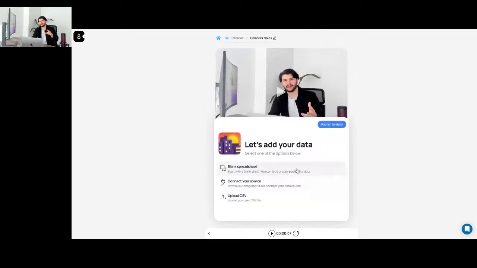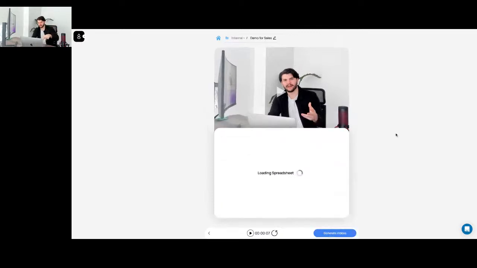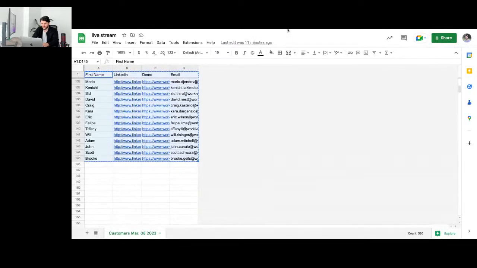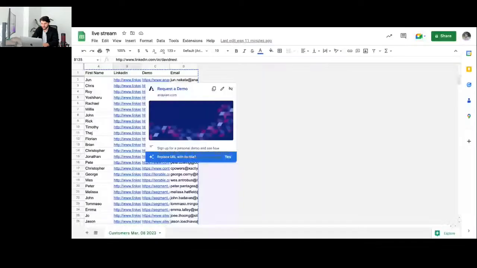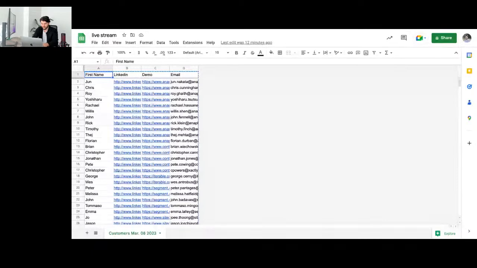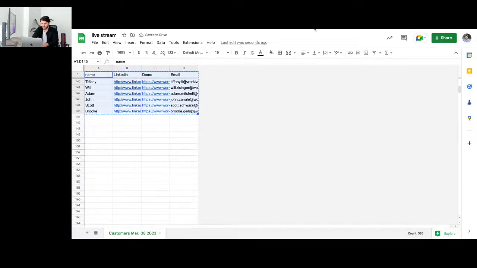Now background mode lives within the spreadsheet, so we have to go into the spreadsheet. This is where we'll generate our videos. First let me import the data that I have here. To do that, I'm simply going to copy and paste this in. I'm copying it, going back to BHuman. Actually, just one little change, as I call my variable name, I have to call it the same thing. Okay, so I'm going to paste this in here. Perfect. Okay.